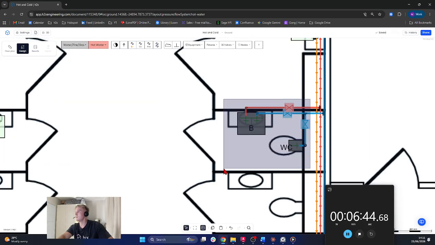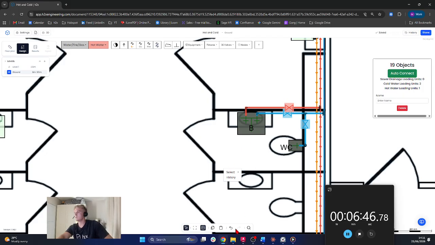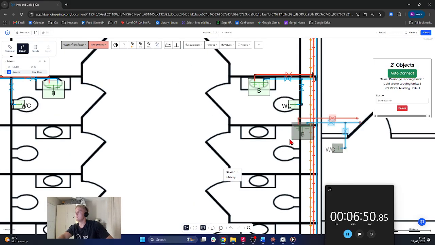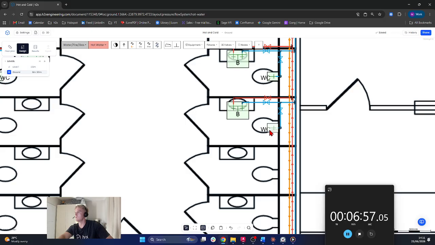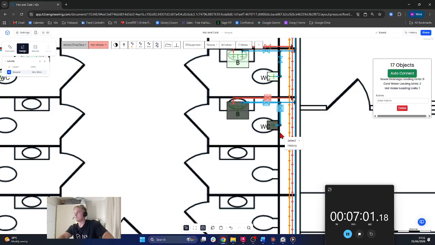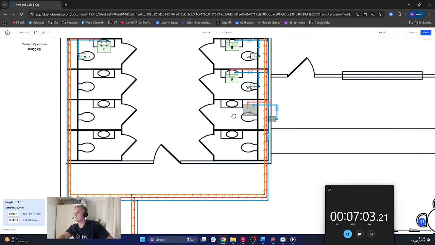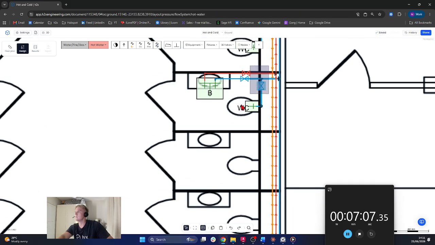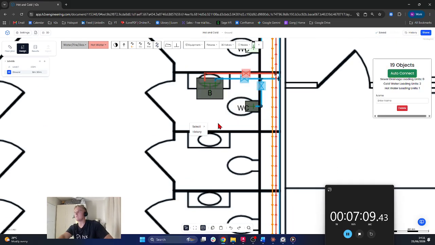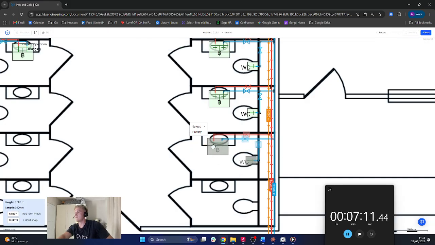Now, to copy and paste these layouts, you just got to select them using the multi-select, so it's a right click and a drag, copy, and then paste. And then I can just stamp and connect those up to work up on the wall there. I'm actually going to adjust that, make that a little bit tighter. Control C, Control V. I don't have to use the buttons down at the bottom, although I could do, to make sure that I select all of the pipework. Going from right to left selects everything that you touch. Going from left to right selects everything inside the box that you create.